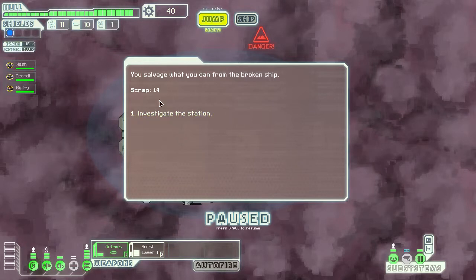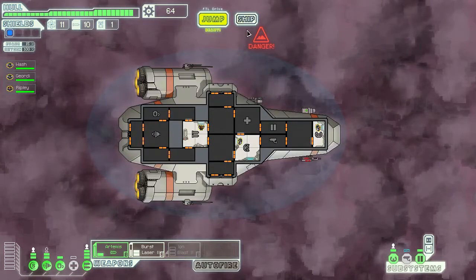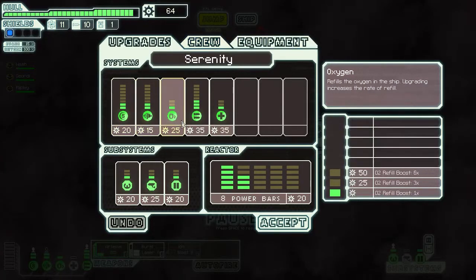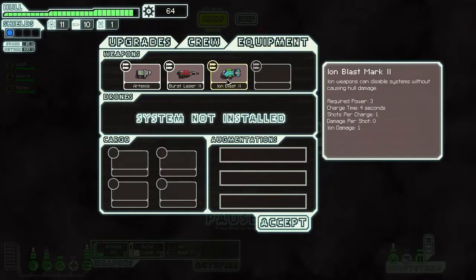Awesome. 14 scrap, plus we investigate the station he was protecting, and inside there we find 10 scrap and a new weapon, Ion Blast Mark II. Now that's interesting. So let's take a look at our ship. We can upgrade our shields, our engines, oxygen, weapons, or medical bay. We can give ourselves more power, upgrade our piloting, our sensors, and our doors. Don't have very much money, but let's look at this new equipment we got.